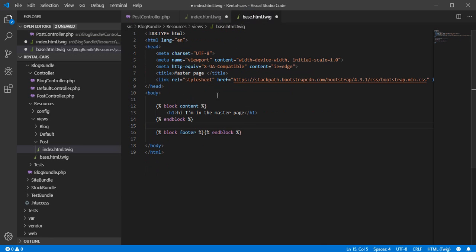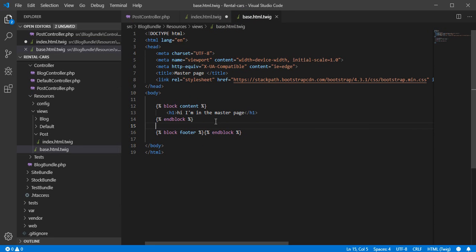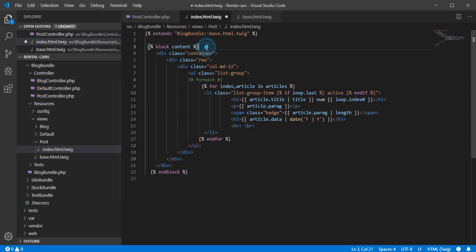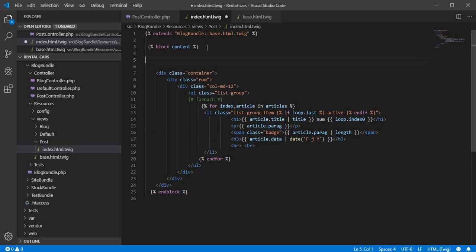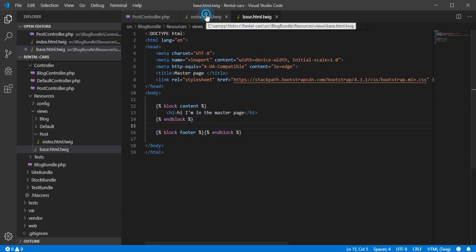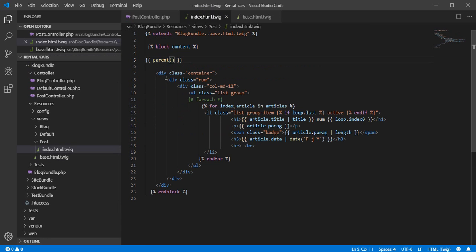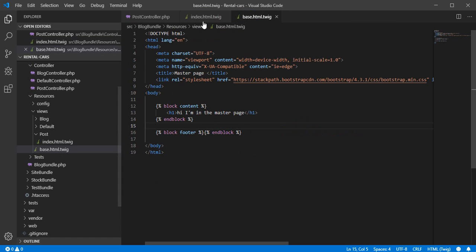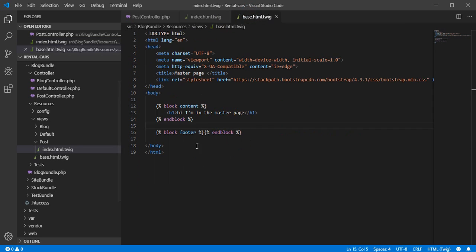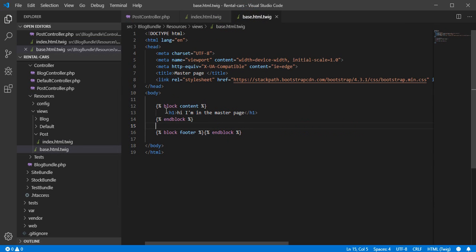If we want to tell it to not delete this and show it to us also in the navigator, we need to go here and use an instruction called parent. Parent is a function. If we save it, now we will see this h1. We tell it to not delete what's in the parent, or what's between those two blocks.